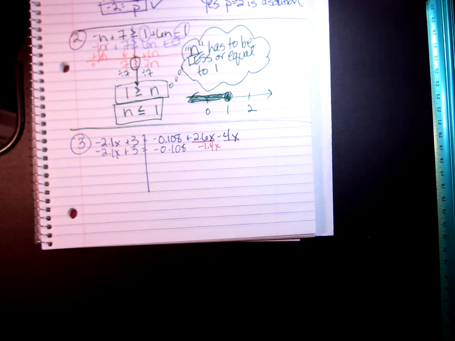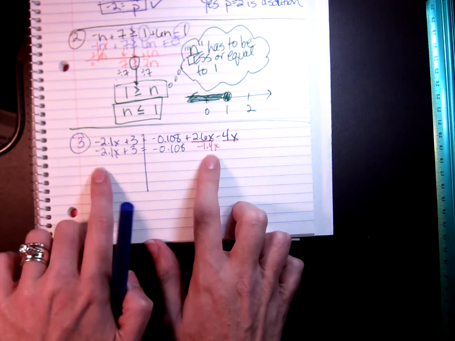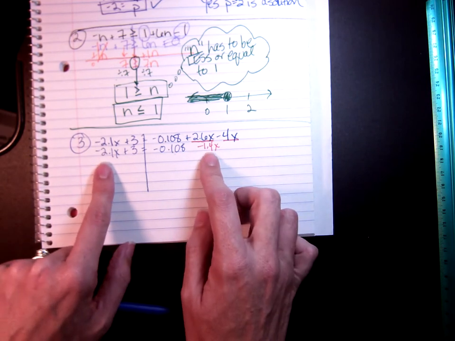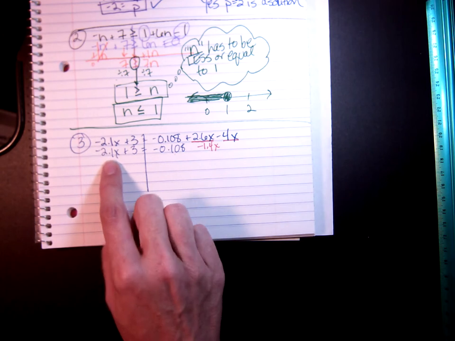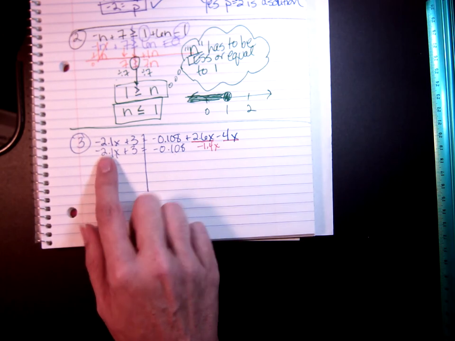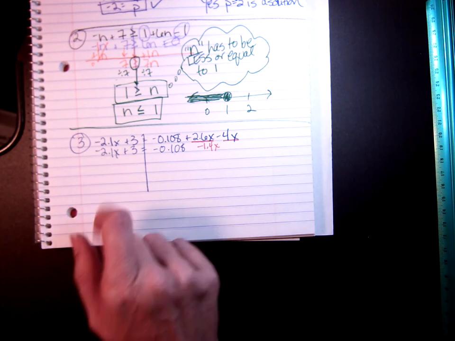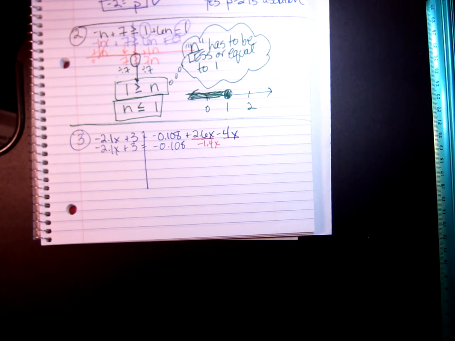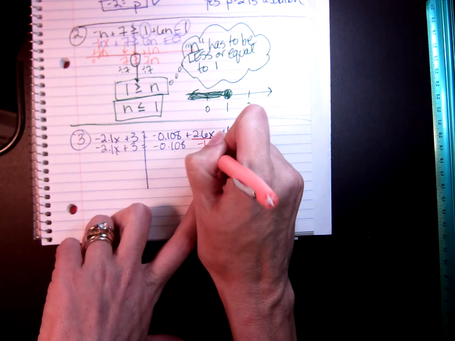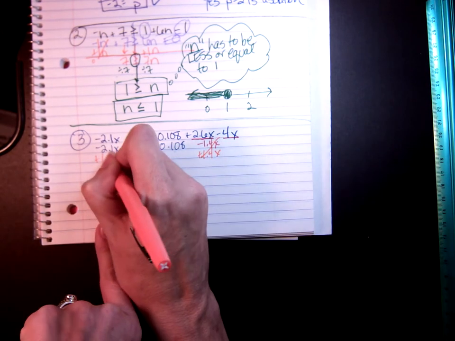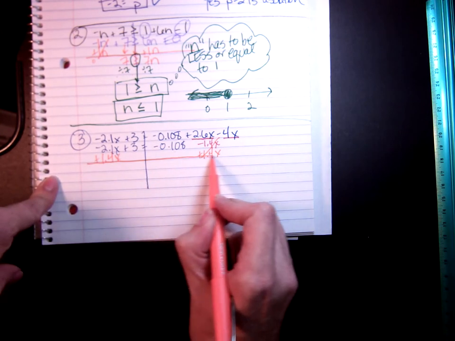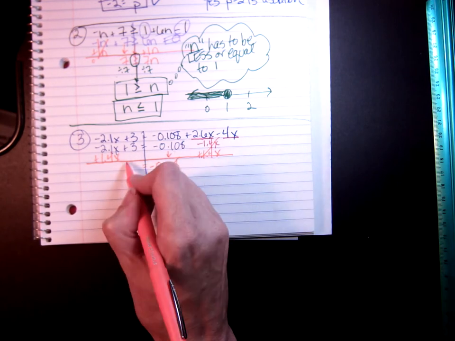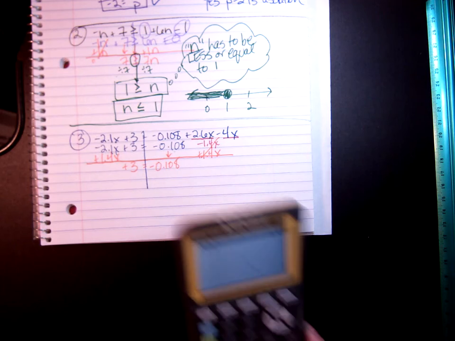We got like terms combined, we're down to where there's an x on each side. Okay. And if you're not real sure, we've talked a lot about how the bigger looking the negative number is, the further down it is, so that makes this one lighter. It's actually the lesser value. But if it just makes you more comfortable to move everything to the left-hand side, that's fine too. We can just go ahead, plus 1.4x, plus 1.4x. Okay, that leaves the negative 0.108. Keep the equal sign, plus 3, and then just make sure you're careful with your signs.